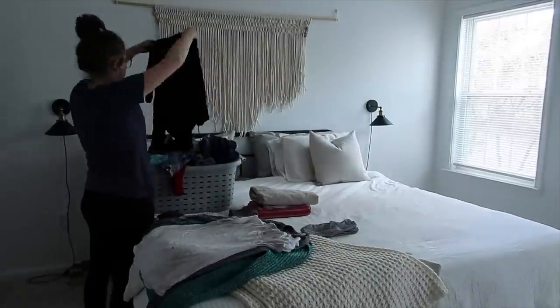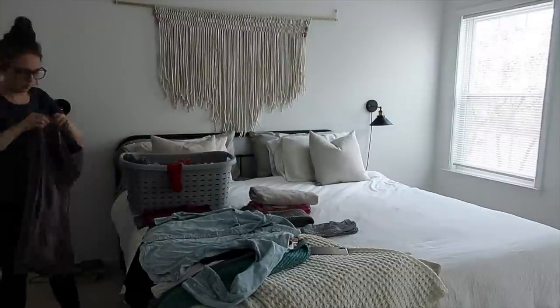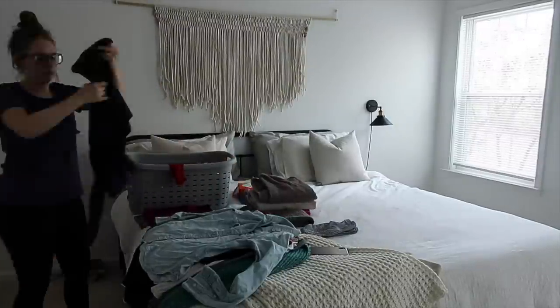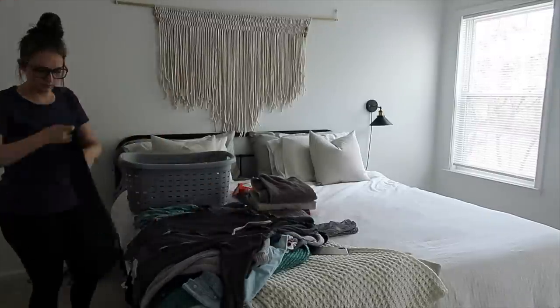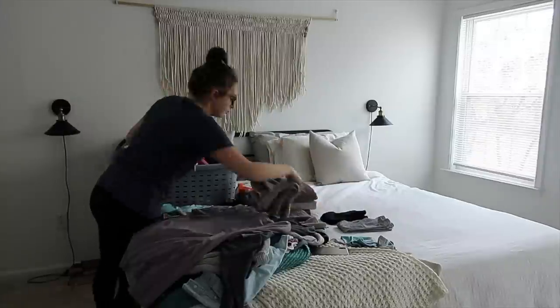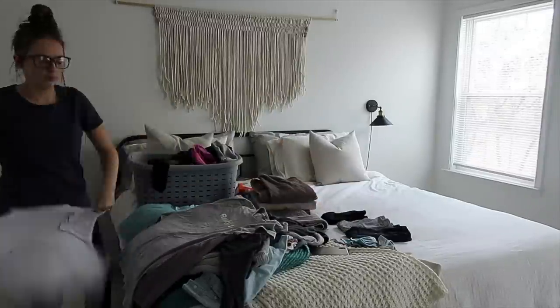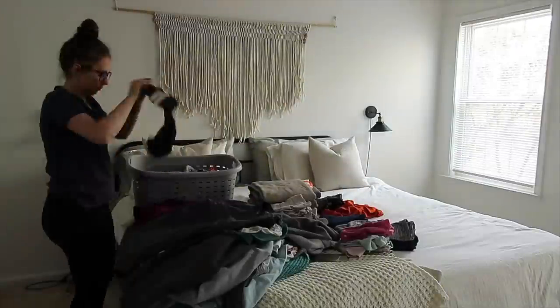Laundry was my next task, and I had about 4 loads, I think. I don't know how I got so behind. We had a busy last couple of days, and I got preoccupied with other projects, so laundry got put on the back burner. Generally, I like to do about 1 load a day, but like I said, I got really behind, so I decided to tackle it all and get it all caught up.